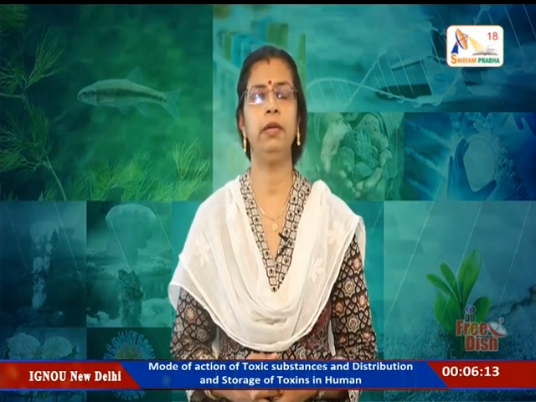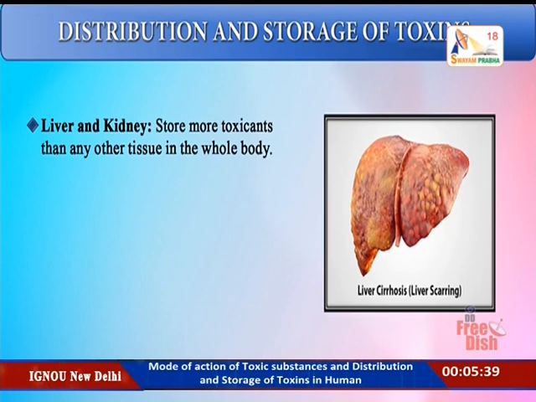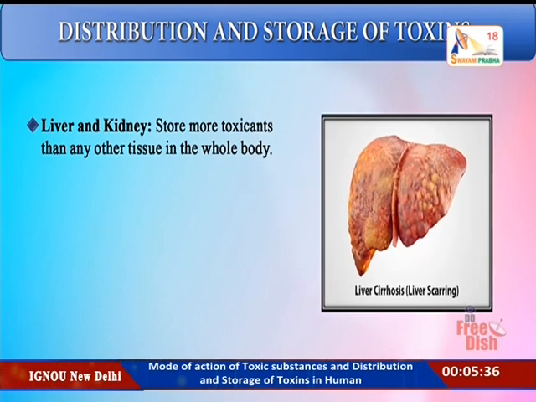So why? Because these two go hand in hand, and even in the kidney, if there is one kidney, even then a person can function and live. But if even that one kidney's function is reduced to less than 3% or less than 2%, then they have to go in for dialysis and several other complications also result, because there is accumulation of the toxic things in your body and the body is not able to eliminate these in the form of excretory products and the urine. So when these get affected, then they can store more of the toxicants than any other tissue in the entire body.